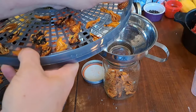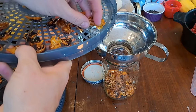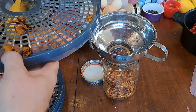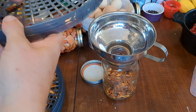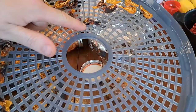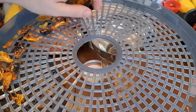And now, while we're waiting on our ketchup, it's time to get these yellow pear tomatoes out of the dehydrator and keep going on our sun-dried tomato stash. I think we may have left them in a little bit long. Some of them got a little bit crispy, but they still taste great.